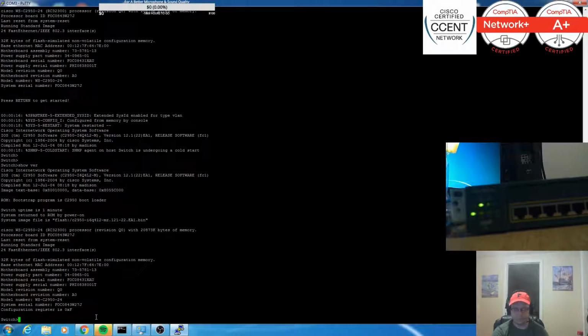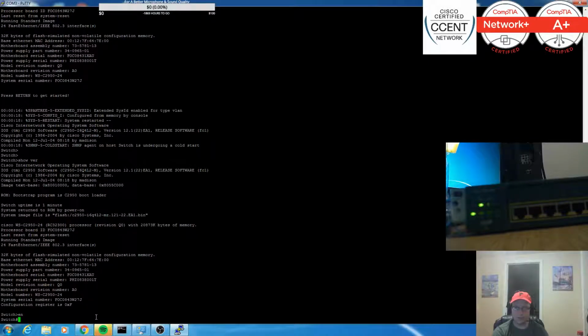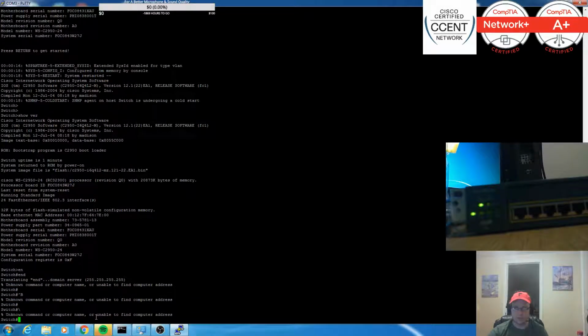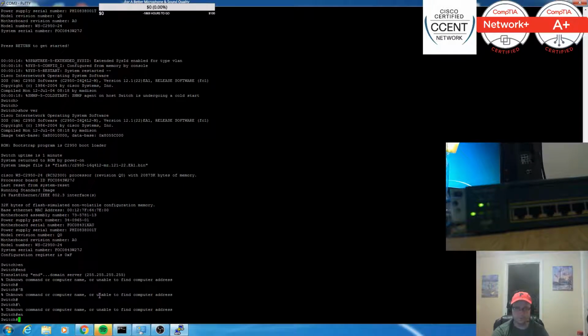So we have 3 modes on a switch, basically the same as a router. We've got the enable, which gives us privilege mode. User exec is the one before it. I've got to turn off that domain lookup, but let's do it now actually.